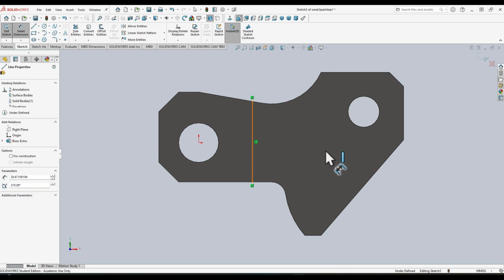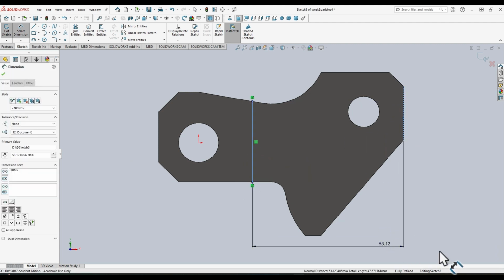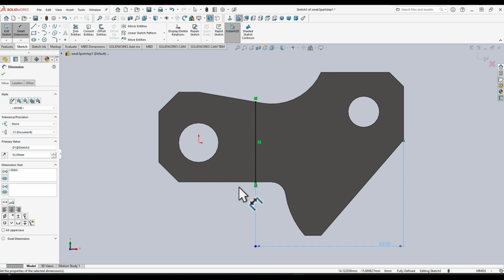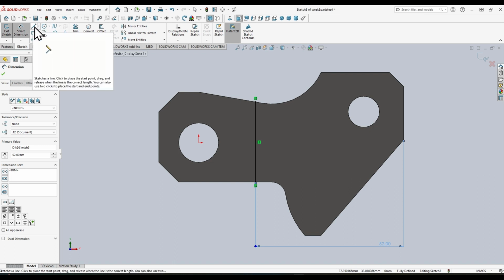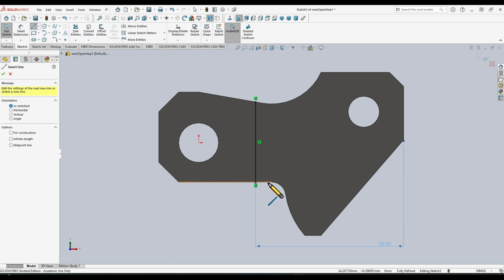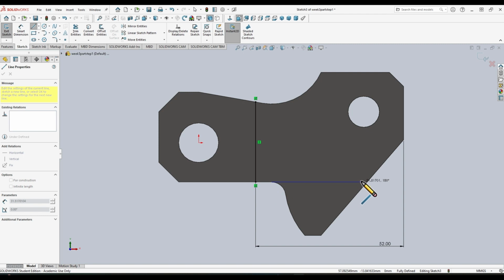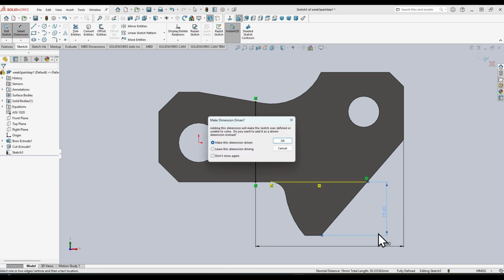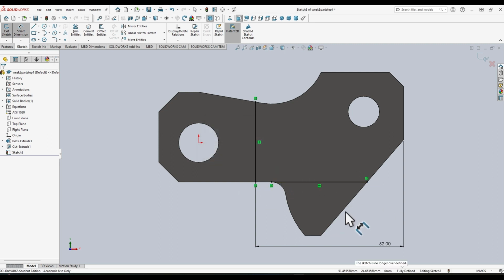And I know that this line from there to the back is dimensioned at 52 millimeters, according to the schematic. Then there's another line that goes pretty even with this. I'm going to click that little dot right there, and then it stays horizontal and comes coincident with that line. Then I hit escape and smart dimension, because from here to here it should be 19. Yep. And it probably won't let me do this because of the sketch relations that I made, so it's actually redundant for me to try to make this dimension, because it already knows that it's even with this line and goes like that. So I actually don't have to do that dimension.